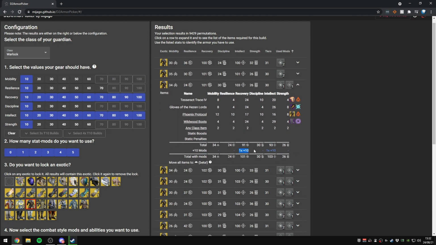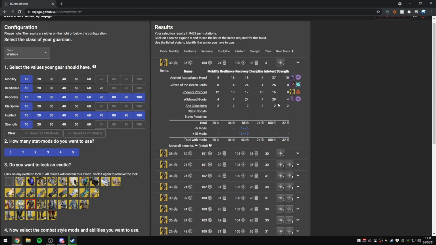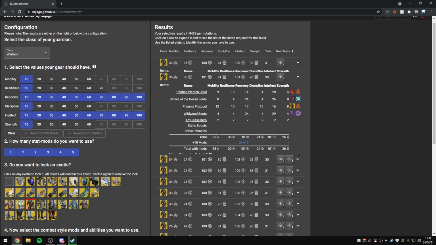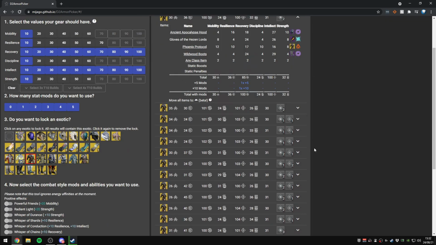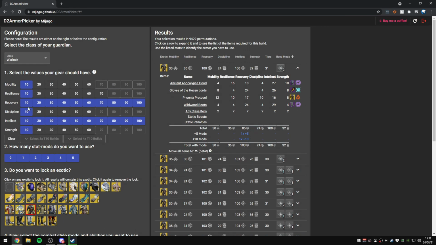If you keep on scrolling down, this is another example where this one's even worse, because an intellect mod will cost you 5 points, whereas this one here will cost a minor recovery 2 and a normal recovery 4, so that's going to be 6. But then this one's going to cost you 9 in total. So ideally, have a scroll through of which ones you want to use.